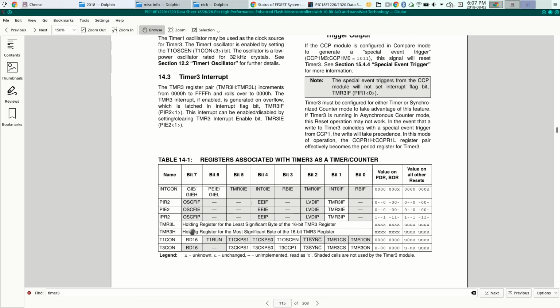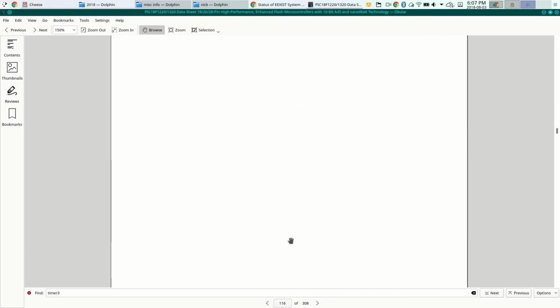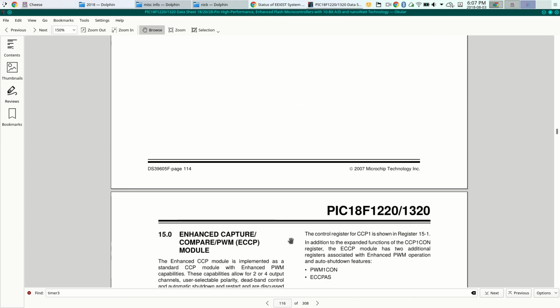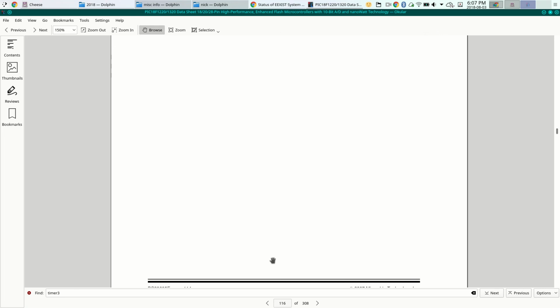TMR3L and TMR3H, those are the low and high bytes of the actual timing register. There's the configuration register, T3CON, and we don't care about T1CON with the settings we've been using. That's pretty much it. That's the whole setup of the 4 timers on the PIC processor. So take a look at the homework questions, use your notes, and think about those, and we will work through mainly timer 0 in the beginning of class Monday, and then we'll go through these other timers as well.